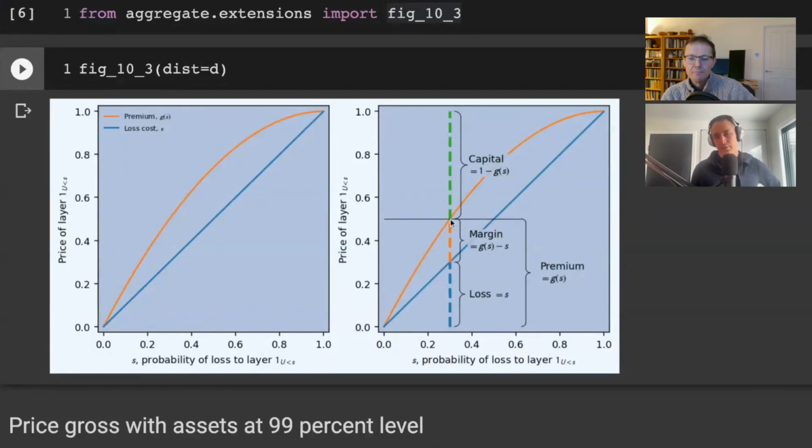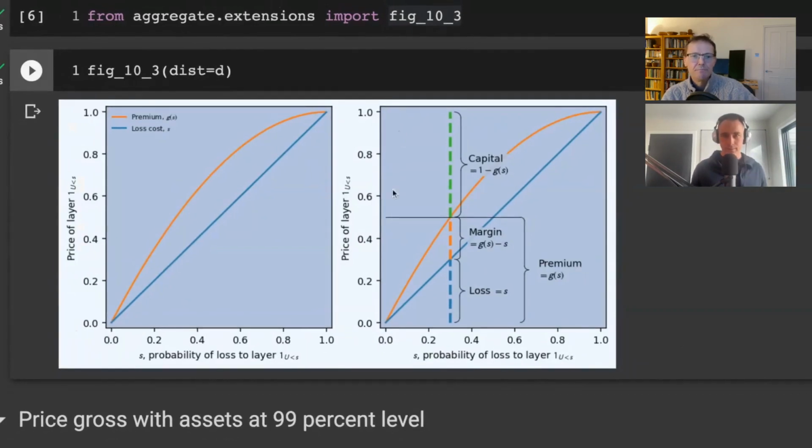Just to emphasize one other point: the capital goes up to the top because this is $1 of limit, right? Up here, there's $1 expected loss every year, and there's $1 limit, so you have to have the capital to fund the loss, even though there's a 1% chance of loss. The loss is still $1, so it's got to come from somewhere, and it comes from capital, which gets shared amongst other things, and we will come to that, no doubt.